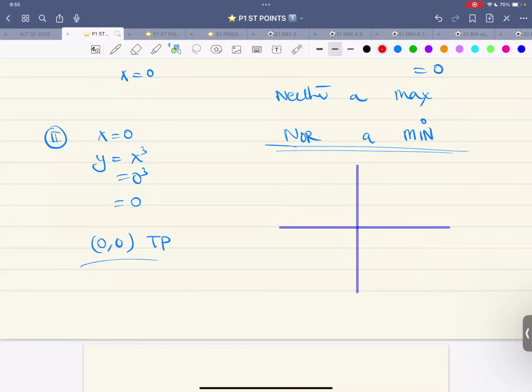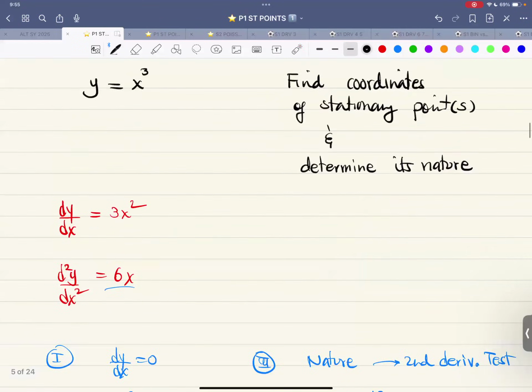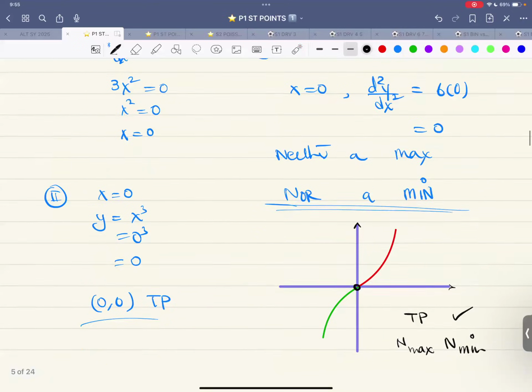And let me just draw the graph like this. So this is one half of the graph, and this is the other half. Now, when we talk about y equals x cubed, that is the turning point. And if this was a minimum point, it would have risen up. If this was a maximum point, it would have gone down. So yes, it's a turning point, but neither max nor min. It's just a turning point. So I hope the simple example is making all things clear.